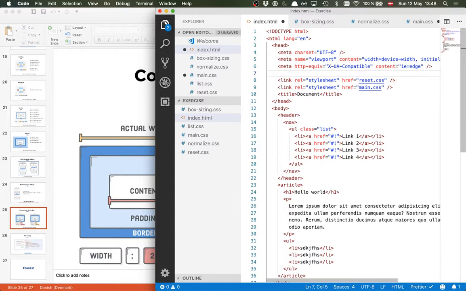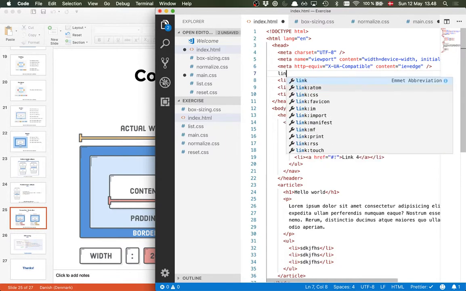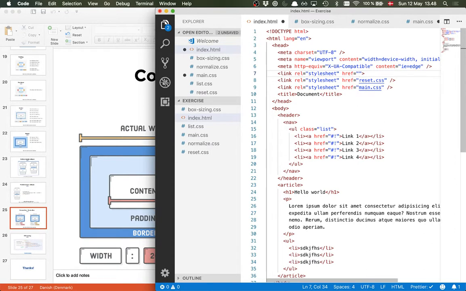They're doing different things, so they should not be overriding each other. Because box sizing is not specified in the reset files, it's not going to be affecting each other. So in this case, it actually doesn't matter. It can be both before and after. So, control space, and then I can see all my files and folders.